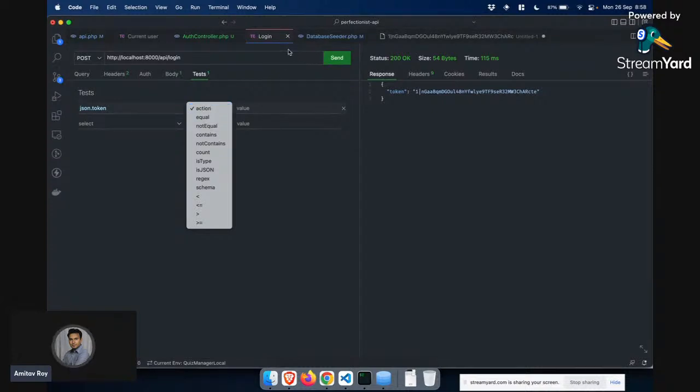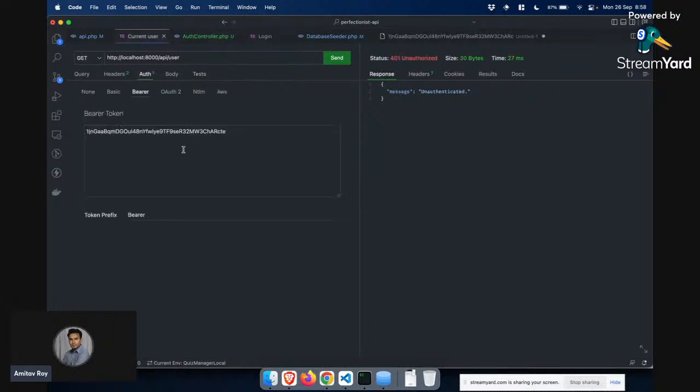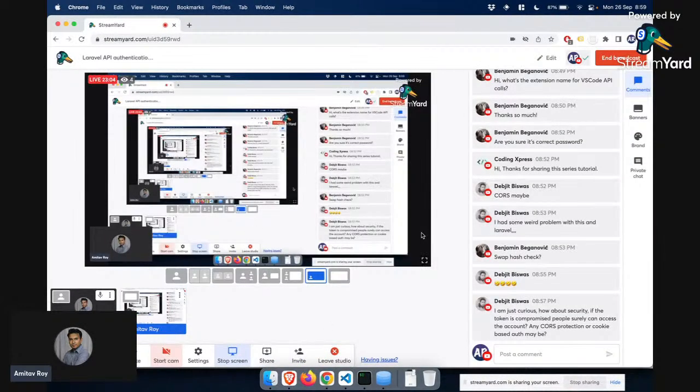Yeah, leave it. So basically what I was trying to do is get the token from the response and set it to a variable so that you don't need to do that particular thing every time. But I don't know, something must have changed. So yeah, we will look into that. I think there are some questions.